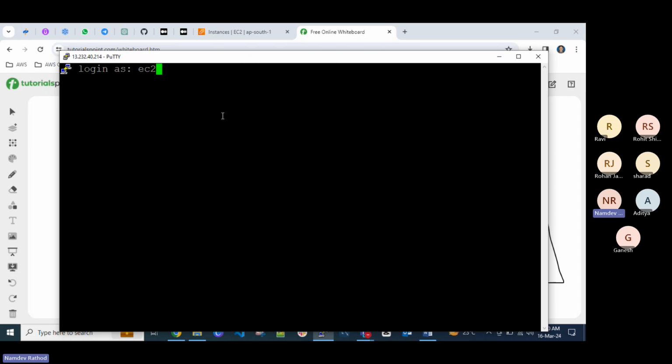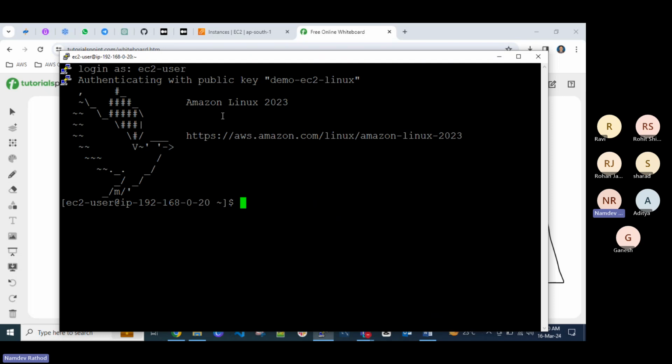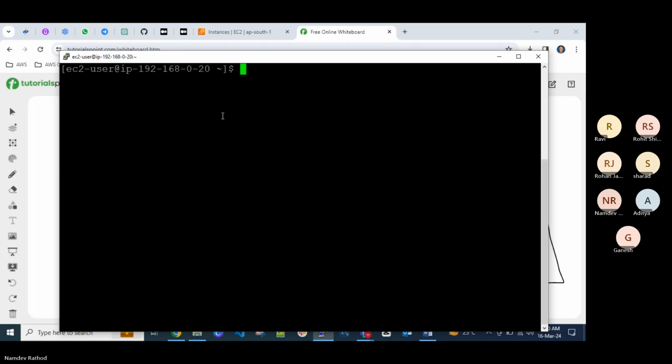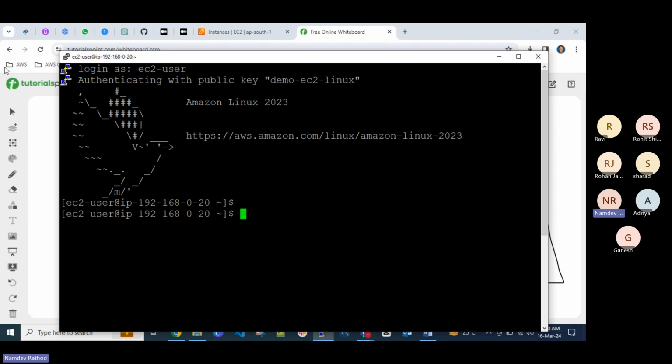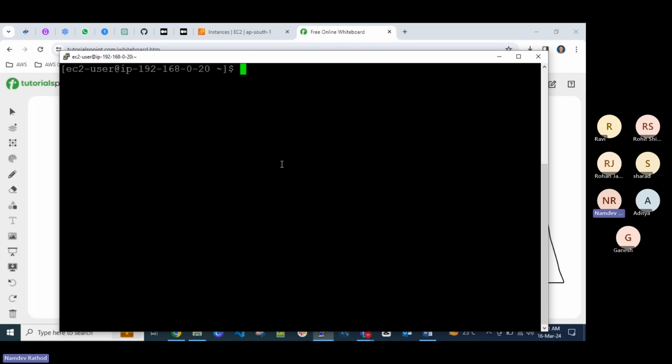For now it's Amazon Linux, so we use ec2-user. In the traditional way, with a physical machine, I think for CentOS it's the root user by default, if I'm correct. You can see this kind of welcome banner message, the Amazon Linux version, and then if you want to install anything, you can run the particular commands or install any packages like that.